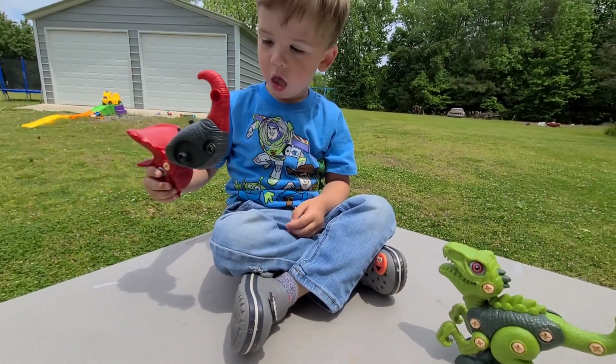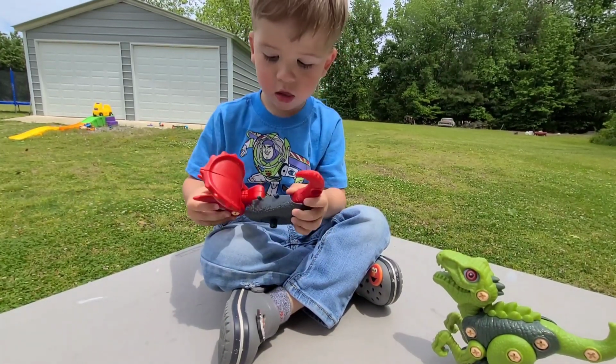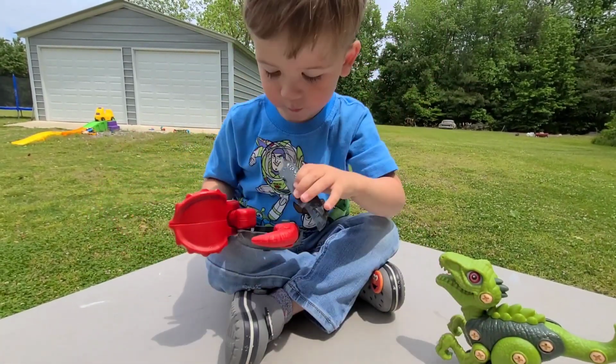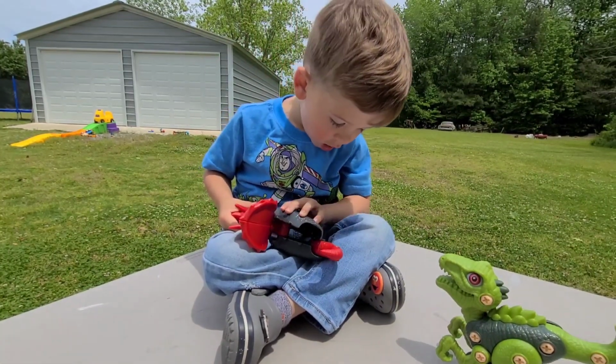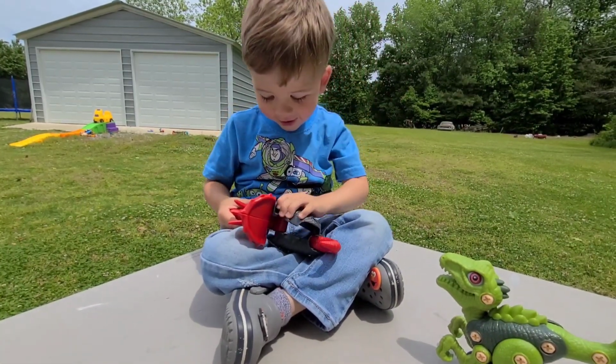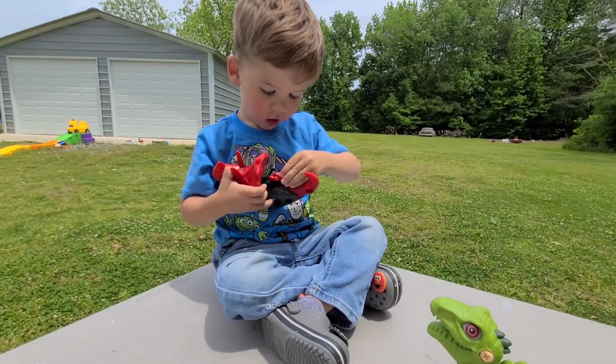Now he needs the other side of his stomach. You have to add the other side of his stomach and his legs, and then he can run away from the Velociraptor. Can you line it up? No. Here, I'll help you. You're gonna add his spikes on?